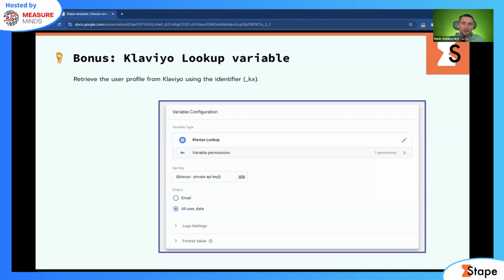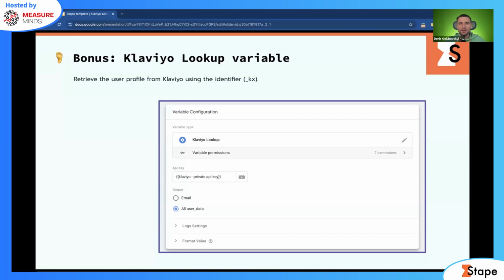Currently, we see a trend that more and more people use different sources of information for enriching their event data inside SGTM, and I think Klaviyo is a really good option, because usually you need to pay for such databases from where you can get information about a customer. Klaviyo provides this for free. So basically, you don't need to pay for Firebase or any other database for enriching. I really recommend checking this variable.